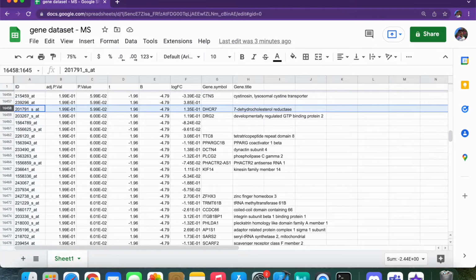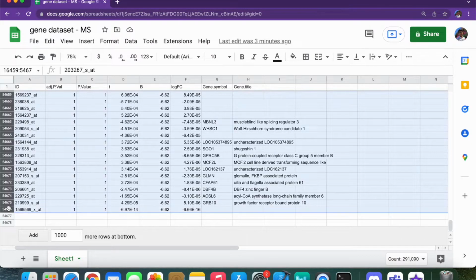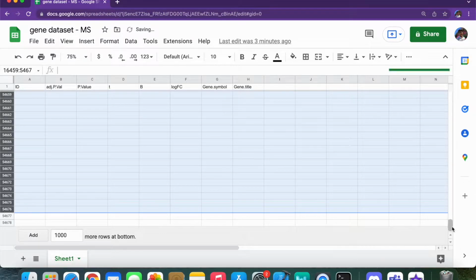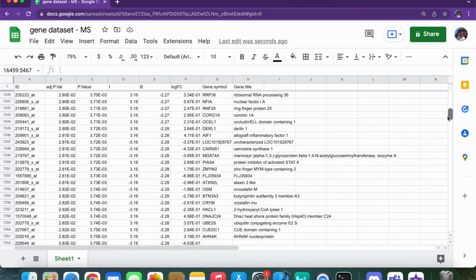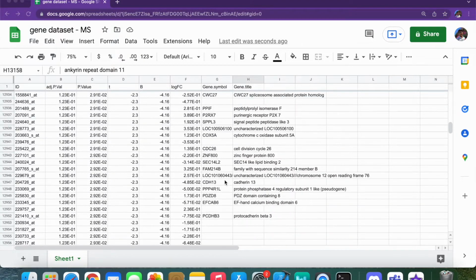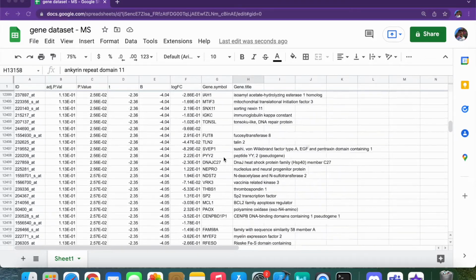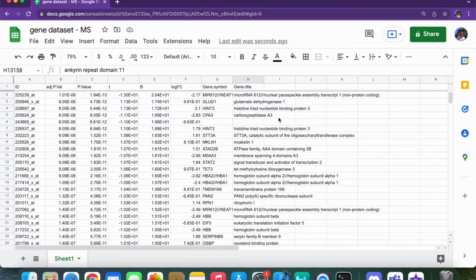So what we can do is anything less than this, we can actually just delete. If we click Control Shift and then scroll all the way to the bottom of our dataset, and simply delete. This might take a second, but once it's done, you can see we have reduced our dataset to a mere fraction of the size it was earlier simply by looking at our p-value. Now that we've done that, we can take a look at log fold change value and see how our data compares with that. So let's take a look at that now.